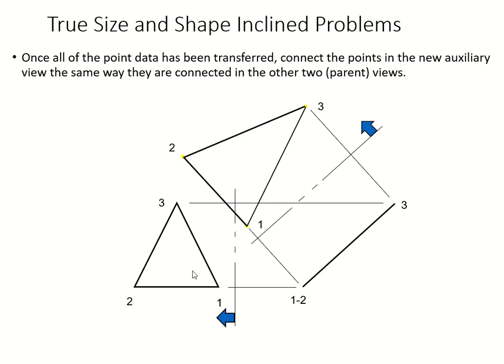Another way of calling what's given to you: front view and right view are given to you. We call them parent views because we're producing the last top view from them. Okay, so this is your child or new view. This is your middle or your parent view, and this is your front and the parent view. The middle view can be this one too, if you transfer this to the other side. So whichever way you want to go. In this case, we're going from here to there and there to there. So this is your middle view.